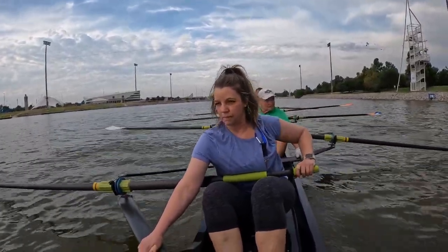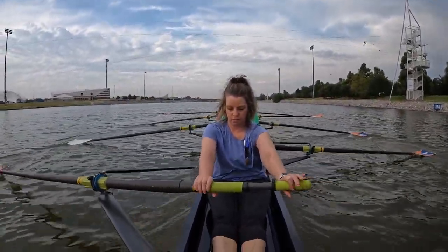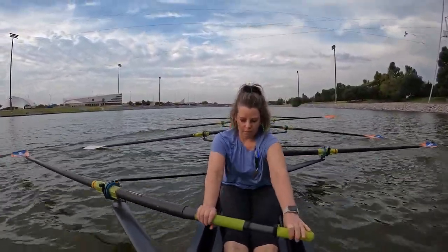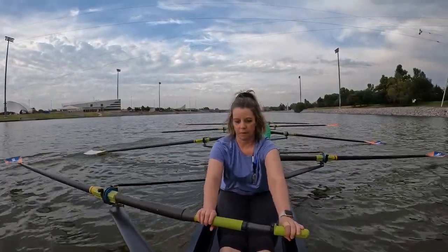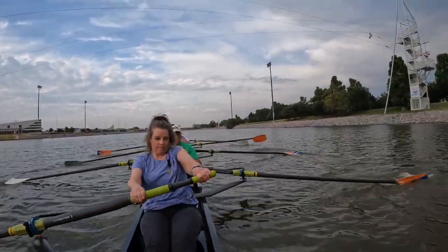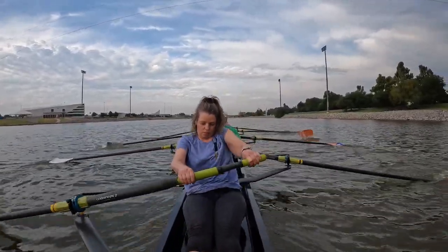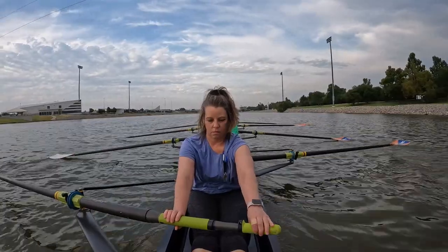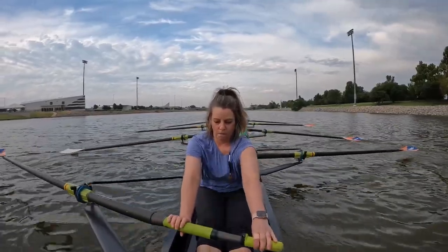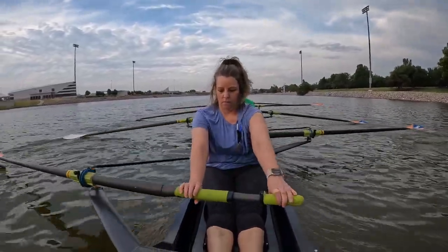So from here, let's have 5 and 6 go ahead and sit easy, and stern pair, you'll join us at body over. Ready, go. Same thing. Yeah, and ChangJae is still in. Yep. Let's pause at our body over. Good. And we'll keep going from here. Ready, go. Stern pair and bow four. And go. Good. Let's really try to feel that square up on the inside hand only. Outside hand is loose. Ready, go. And then get that outside grip back on for sure by the catch. Ready, go. Nice. And go.